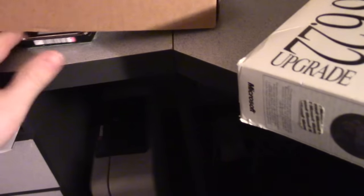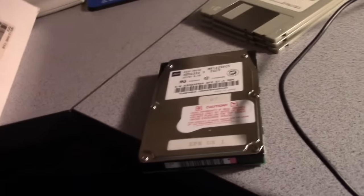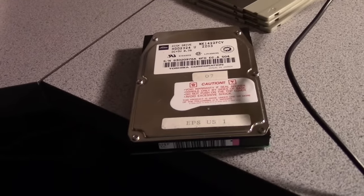I'm going to put this aside. Oh, hey, there's that hard drive. This is the one I was thinking of. This is the 80 megabyte drive that I pulled out of the Epson. It was an Action Note. Turned out to be an inaction note. But that was the hard drive from that one. Still functions too. I'm going to put my name in here.